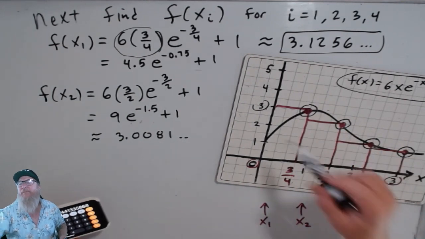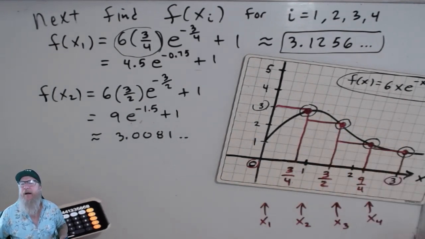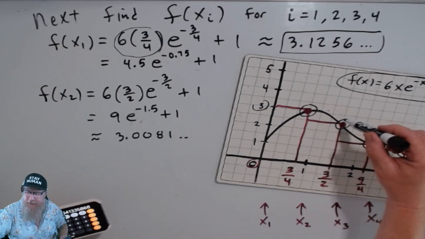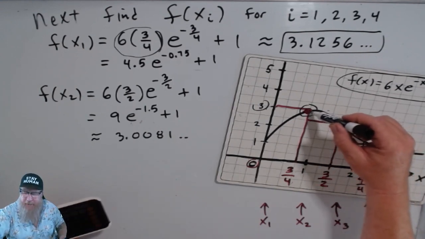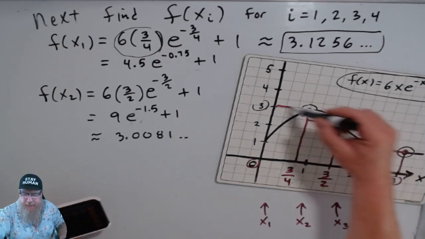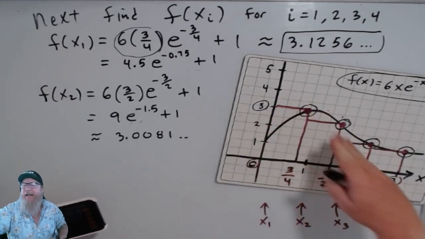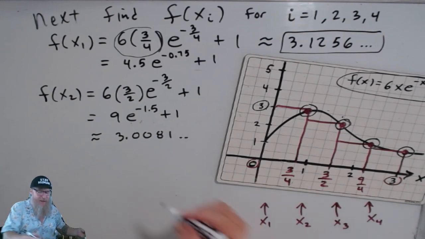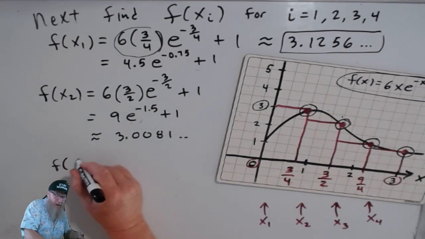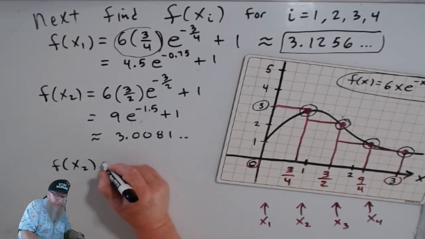I wasn't being very precise with the graph. It's a little flatter here. I'm not going to fix the graph, but this dot here should have been a little bit closer to 3, and then this dot should have been a little bit above 3. But again, the graph is just an assistant. It's not solving the problem for you or anything like that.